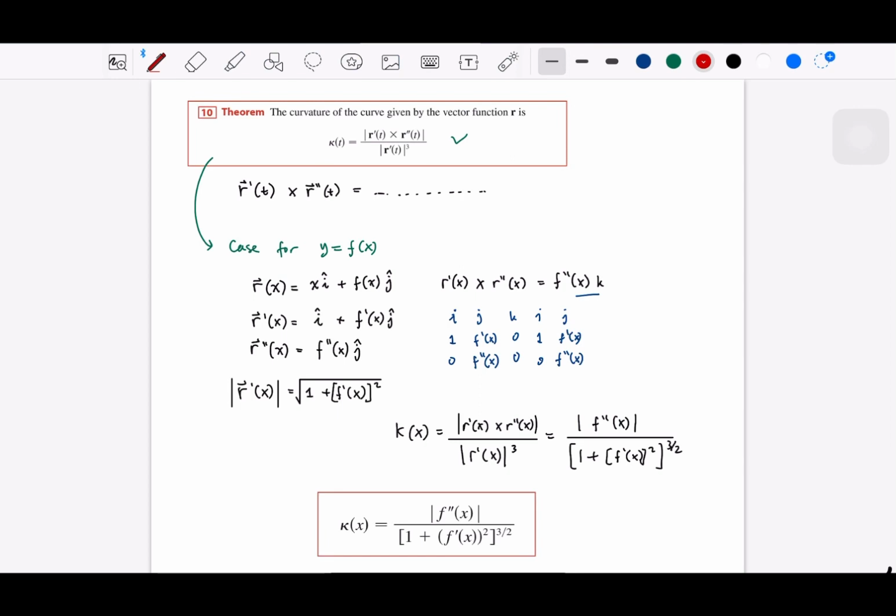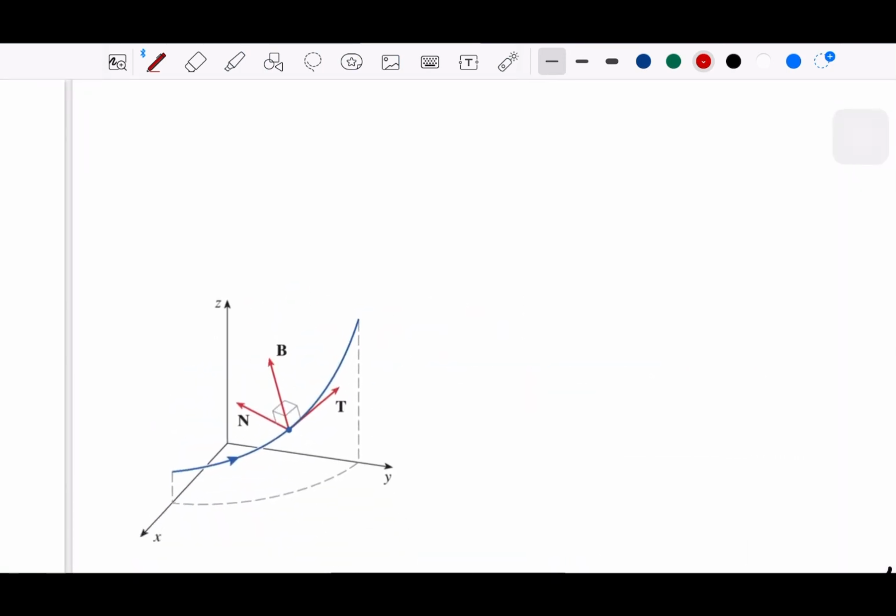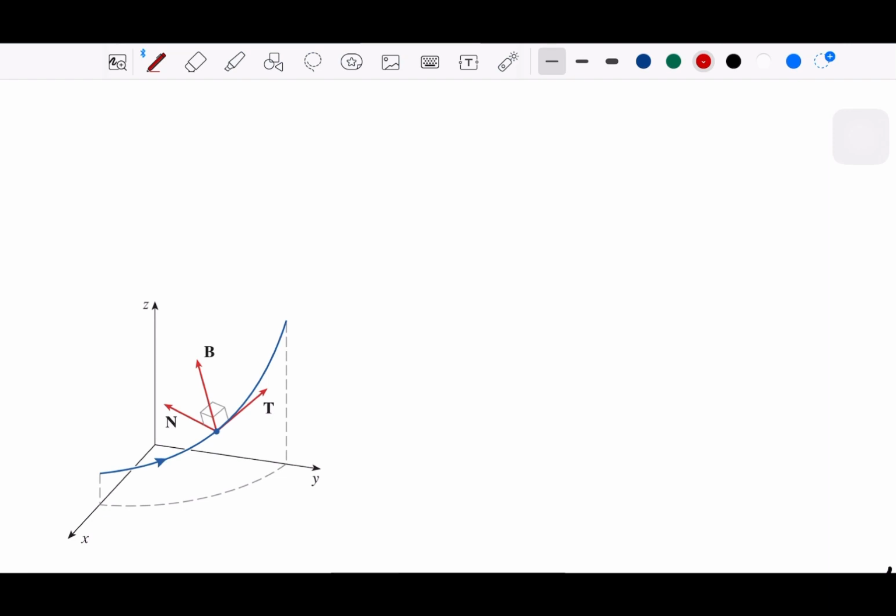So today's course will be continuing and completing chapter 13, and I think we can go to the introduction of chapter 14, which is the partial derivatives. Last time we got the arc length and the curvature, right? So what we are going to complete now is the other terms in the vector functions, which we call the normal vectors and the binormal vectors.